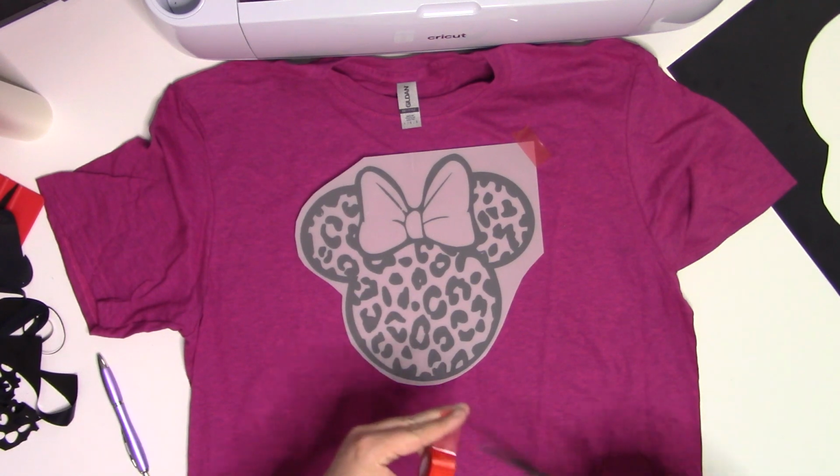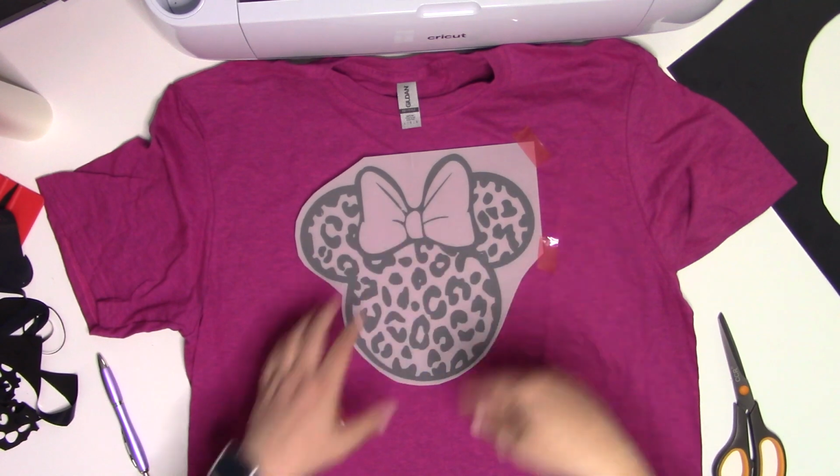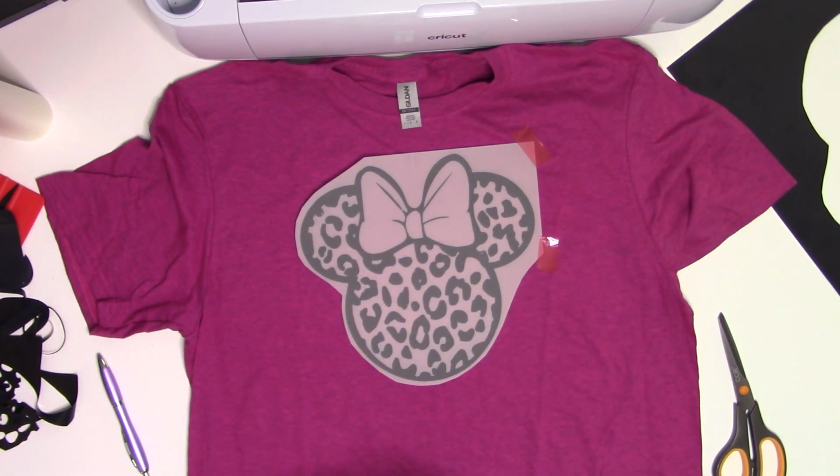You can put it in a little dispenser, but I don't have one. And I'm just gonna put a little bit of tape around the design in just a couple spots just to hold it down. That way it doesn't move when I go to put it on my press.